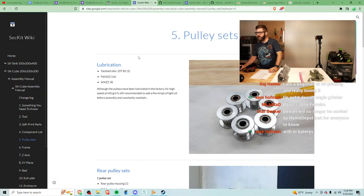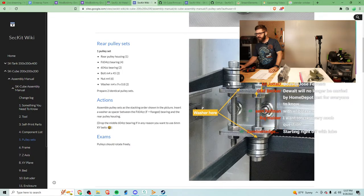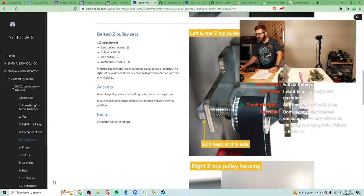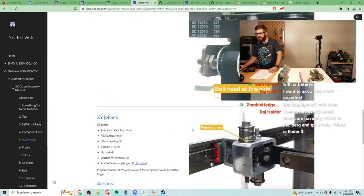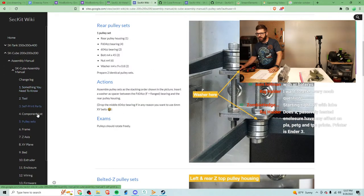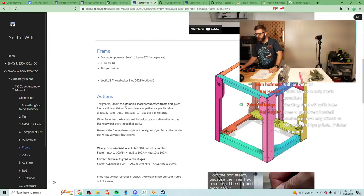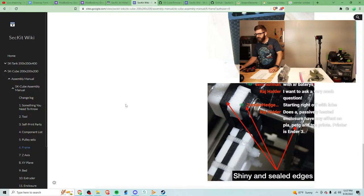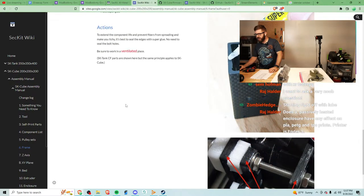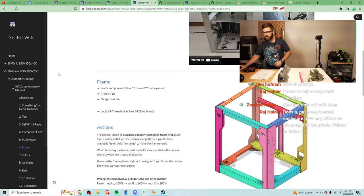So the first step, it seems like before we do anything else, is it wants us to put together the pulley sets. So basically, these brackets, these parts, this connection piece, it seems like this is the first thing. I thought we were going to be putting the frame together first, but it seems like this is first. I'm almost wondering if we can just start with the frame, because it looks like for the frame, we don't install any of those right away. I'm thinking we maybe do the frame first. Yeah, I want to do the frame first, guys. We're going to start with the frame and then we'll do the pulleys after, just so I can get some of these bigger components put together in a cube.